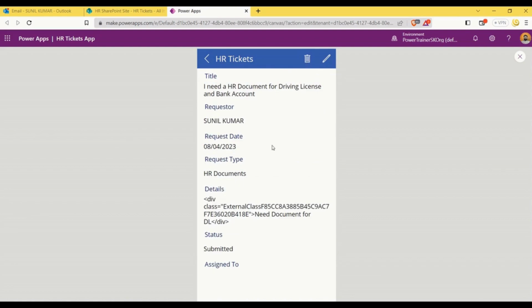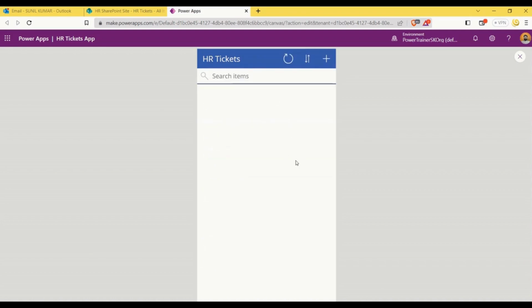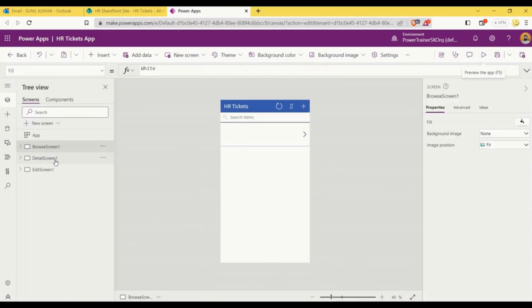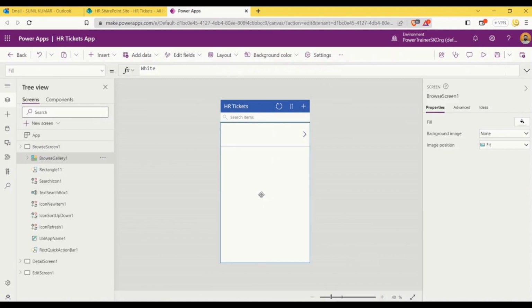Now, if I don't want this to be there, I can always click on delete this item, and this can be deleted. Now, we are seeing the different CRUD operations here, create, read, update, delete, right? In a similar way, let's see how these are actually working.